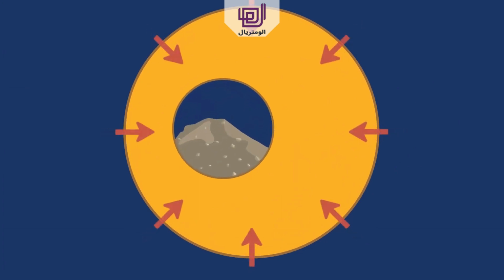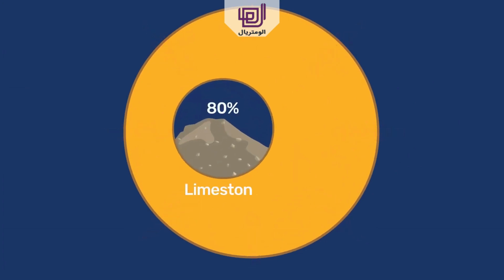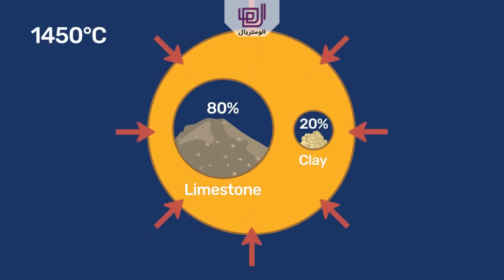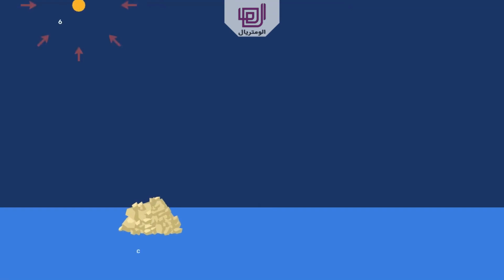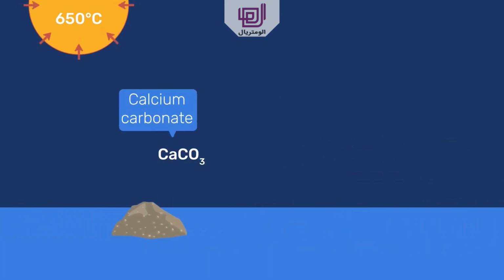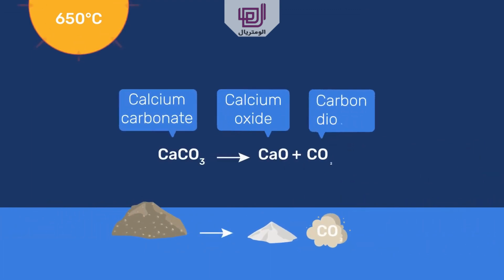Portland cement is produced by burning a mixture of 80% limestone and 20% clay at around 1450 degrees Celsius. Clays are dehydroxylated at about 650 degrees Celsius, while limestone decomposes to calcium oxide and CO2 at around 850 degrees Celsius, depending on the CO2 partial pressure. Note that in cement chemistry, CO2 was originally noted as C with a superscript. For typeset convenience, it is now often noted either C' or C small c.